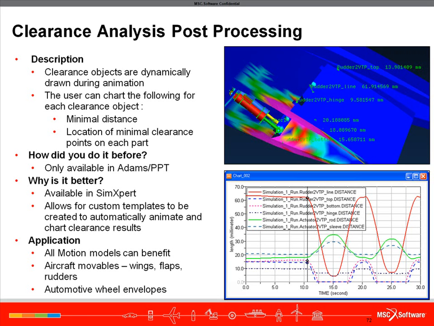Post-processing for the clearance analysis has also been included, and that includes dynamically drawing clearance objects during the animation, and the users can chart minimal distance or location of minimal clearance points on each part. This capability was only available in Adams post-processor, but has now been made available from within the SimXpert environment. Again, examples are available in all industries, but some of those are listed on this chart here.